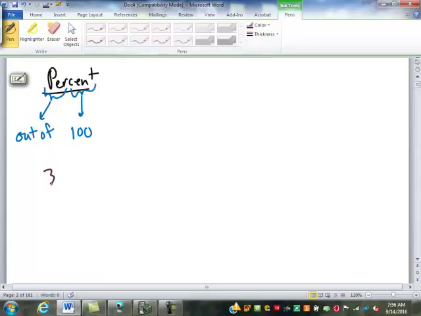So if I have 38%, that's our percent symbol, of course. That literally means just 38 out of 100. In fact, the percent symbol, that symbol, originally looked like that. It's just a generic fraction. Through the years, the squares have been rounded off to be circles and so on. But all that percent symbol is just saying is this is a ratio or a fraction. So to convert a percent into a fraction is really just that simple.